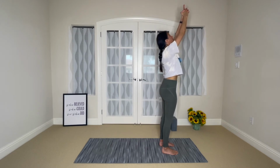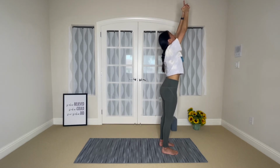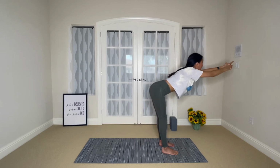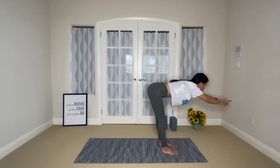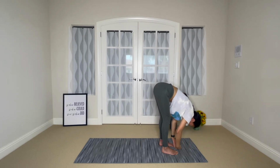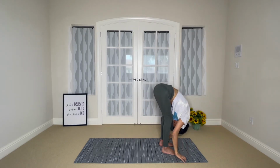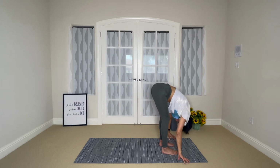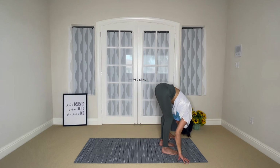Keeping your gaze at the pointed fingers as you inhale, lift up. Exhale, fold, keeping your gaze at the center. Release your hands, release your vision. Keep your knees bent.